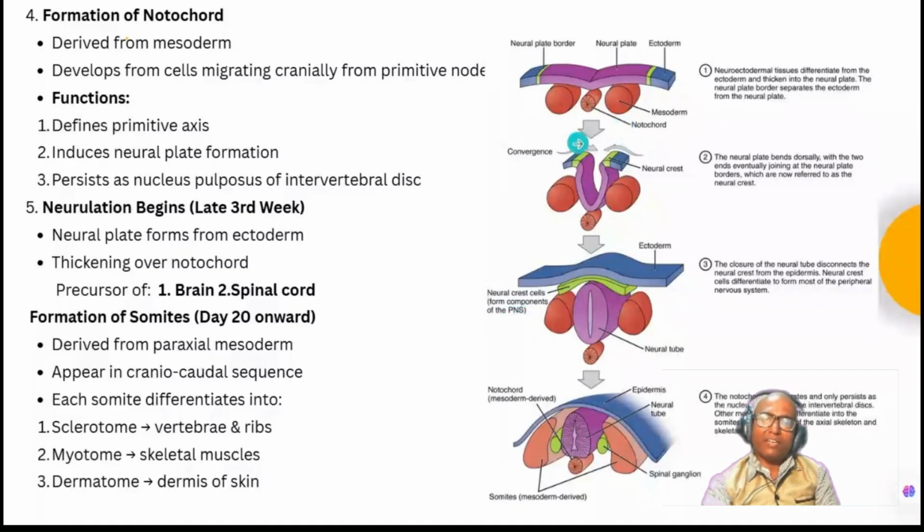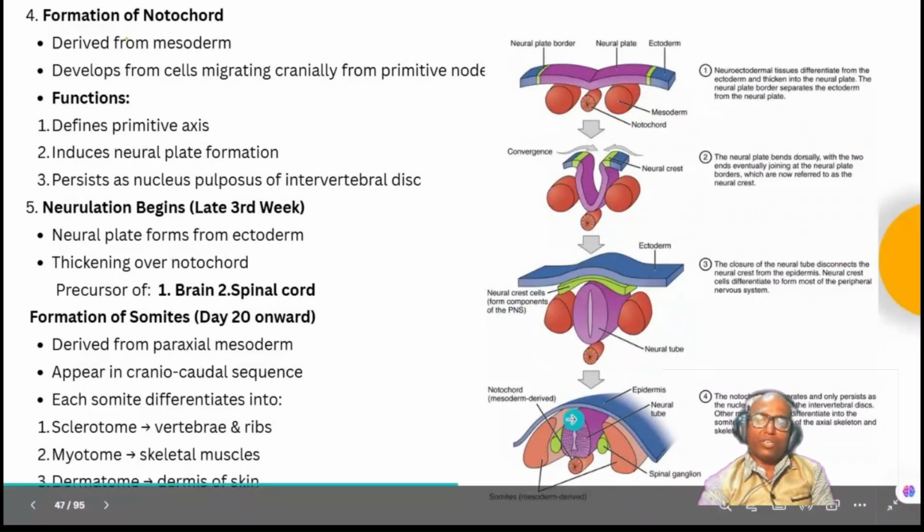This whole development is going to be very important from the examination point of view. You'll have lots of SBS. So this ectoderm, the invagination, then the joining of these two will be forming the neural tube, and this neural plate border will now be labeled as the neural crest because of this invagination formation. This neural crest cells will form the components of the peripheral nervous system. Now you have got a neural tube.